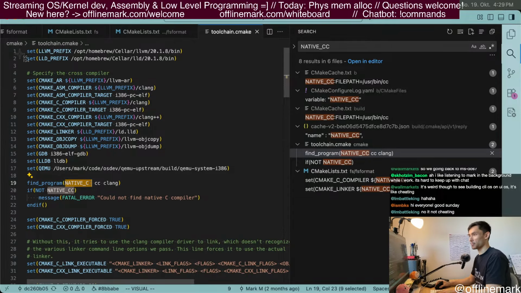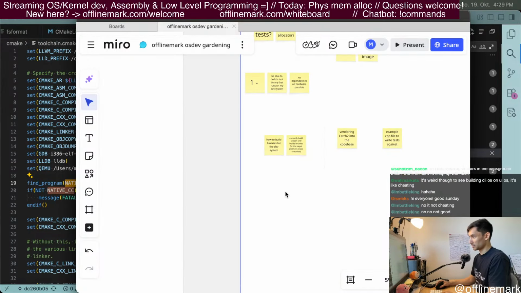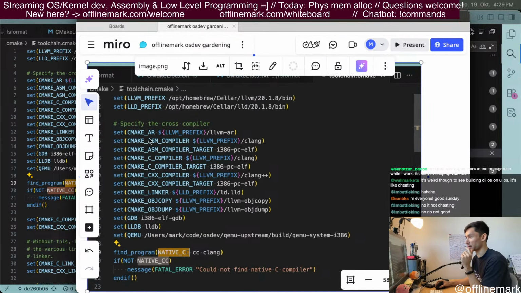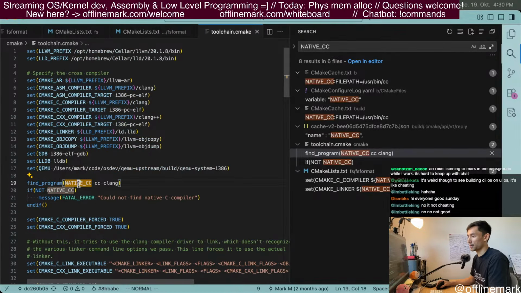So here's the main, this is back, yeah, I'm just gonna screenshot it. In general, here is where I was specifying the toolchain that I'm using with Clang and some other things. And then there's also this native CC, which basically just tries to find a thing called CC or normal Clang on my system.